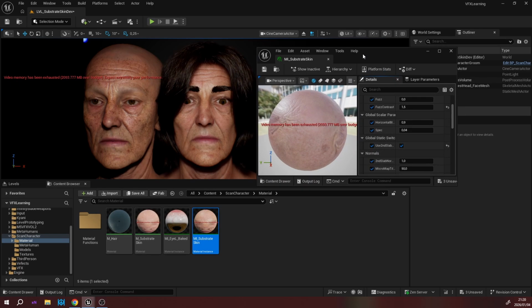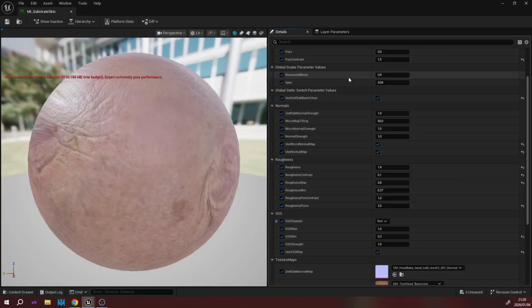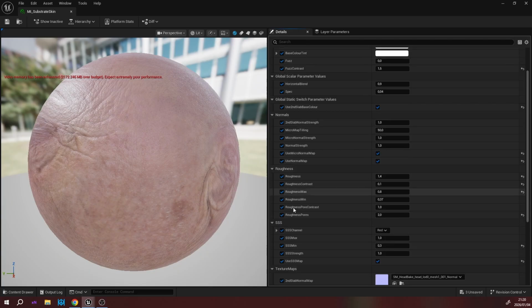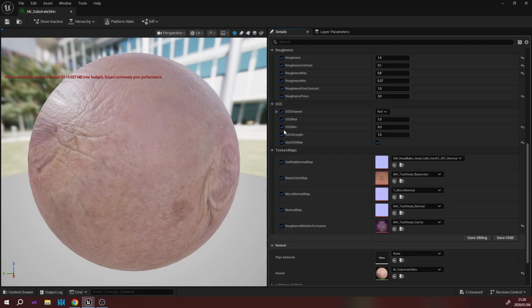Okay, I'm just gonna move this right onto the second monitor, and let me just show you all the parameters. I need to organize these as well, but you have the base color, normals, roughness, SSS, and then the texture maps.